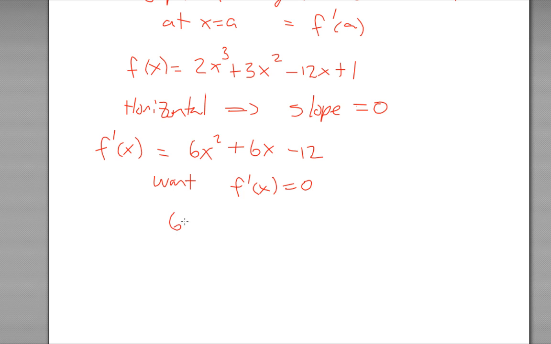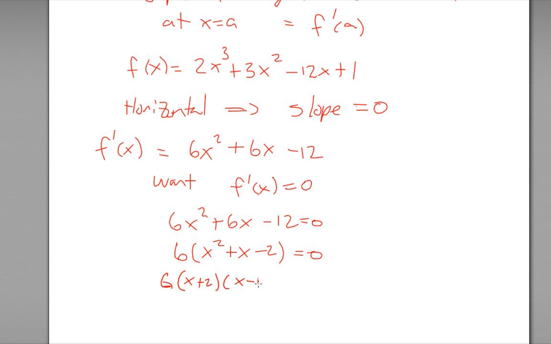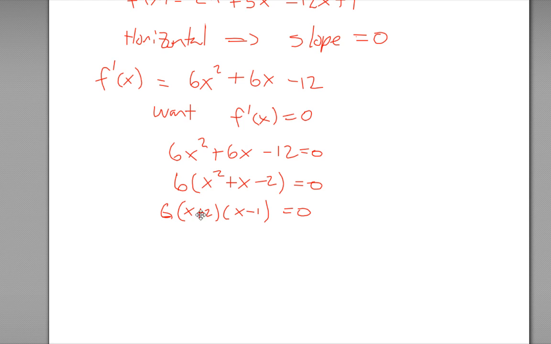We want 6x squared plus 6x minus 12 to equal 0. What we can do is factor this out: 6 times (x squared plus x minus 2) is equal to 0. We can factor that, and we get 6 times (x plus 2) times (x minus 1) is equal to 0. And so the only way to make an equation that looks like this, where you have 3 things multiplying each other, equal to 0 is if one of these things is equal to 0. So that will happen if 6 is equal to 0. That's never going to happen, so that's impossible.